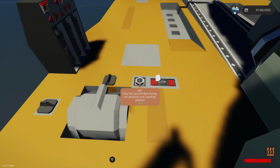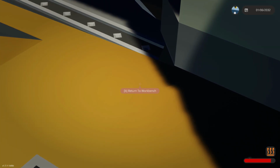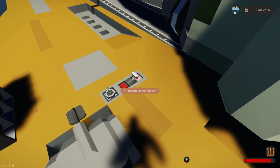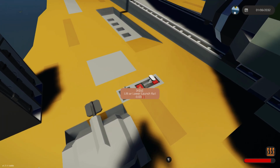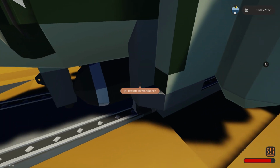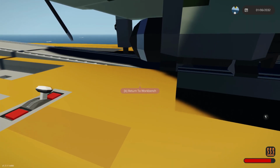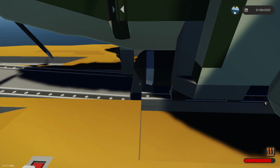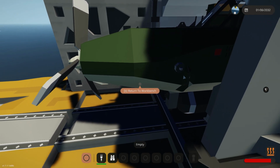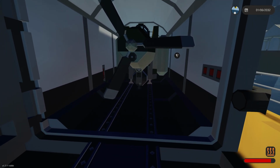And then you want to engage this switch here, which you can see I had engaged, but we're going to re-engage it. And then you're going to start to lift the rail up, just enough to slide the plane up onto the secondary rail. See, it's coming up, and there it goes. From here you can bring that back down. You can see the rope is pulling on it, so it's pulling the plane back. And you can give it a little shove if you want. And voila, your plane is now stored.